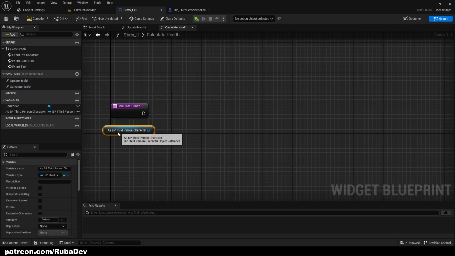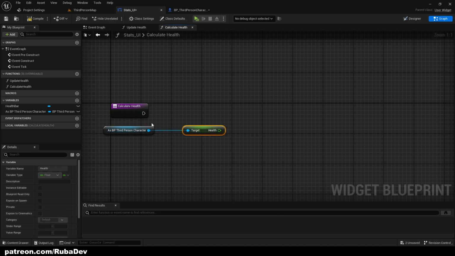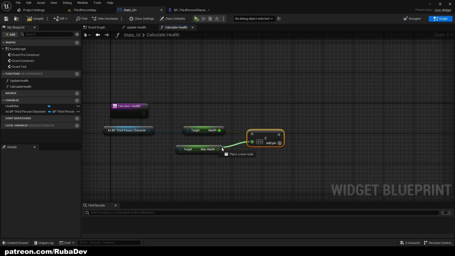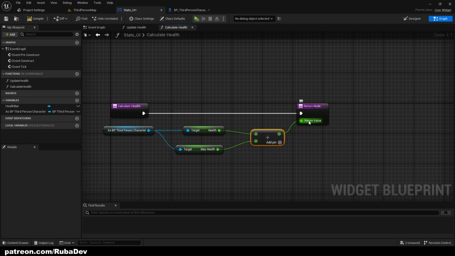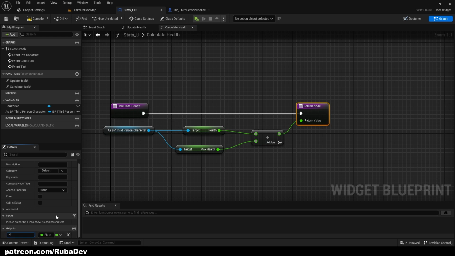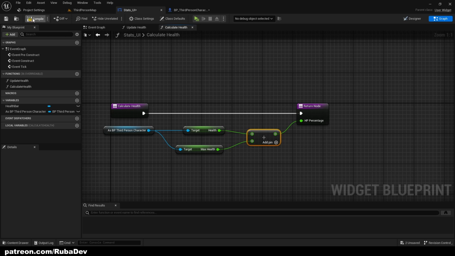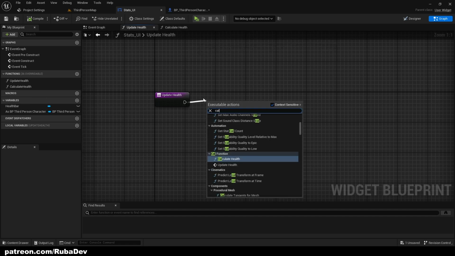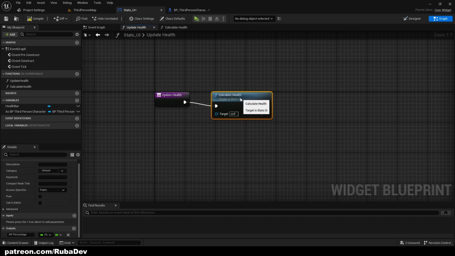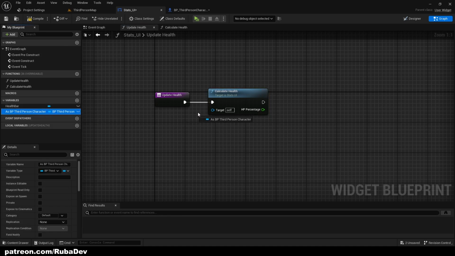So another function, get our third-person character, get our health, and get our max health. And this we're going to divide, and we can add a return node here, like that, and we can connect it and call it percentage, HP percent, right, like that. And now when we go to update health, we can call calculate health here. Target is going to be our third-person character.